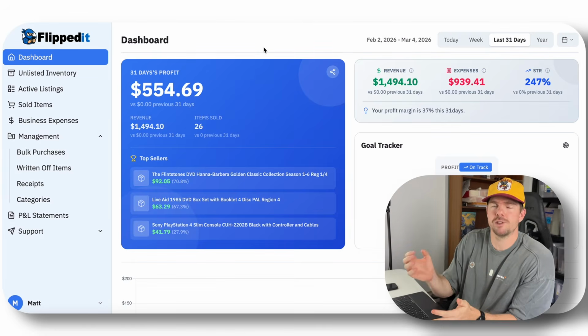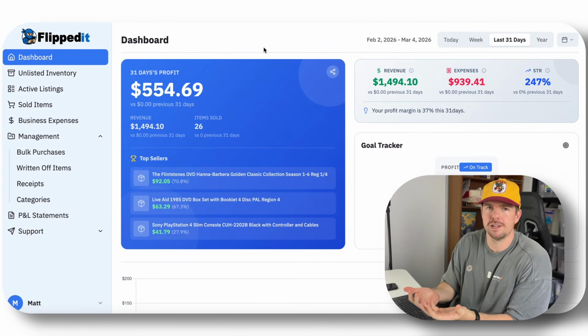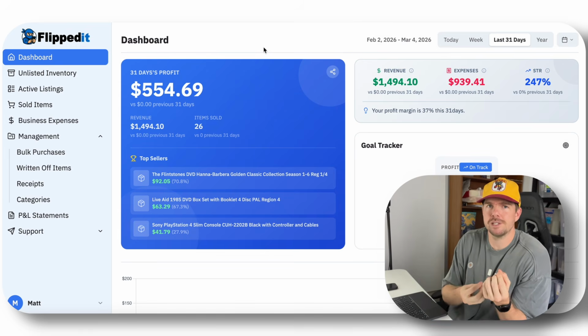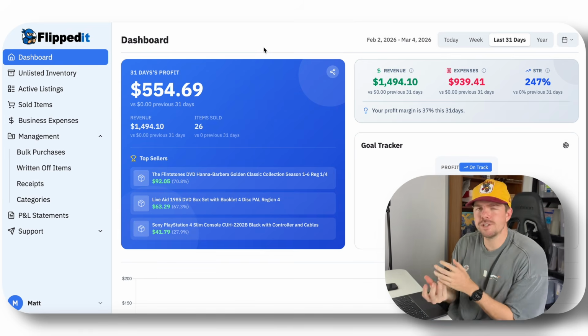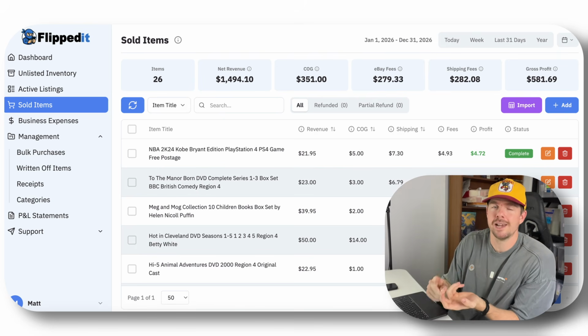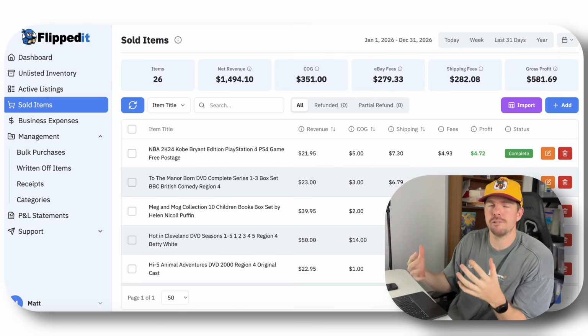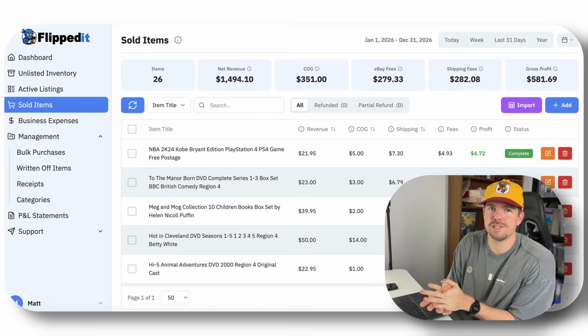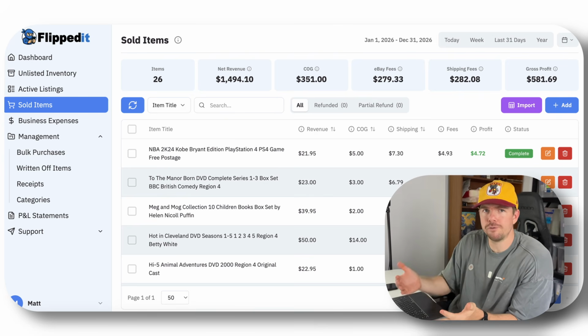This is a piece of software that tracks your eBay finances, but gives you the opportunity to have a look at your profitability. It's a plug-in service that literally takes all of the eBay data, transfers it across into the Flipit software, and all you need to add is your cost of goods and your shipping to then have a complete representation of your business position. You can see how much profit your items are actually making. And if you're not tracking your finances, you're basically driving a car blindfolded. You need to know how much you're making, and Flipit is able to provide it.